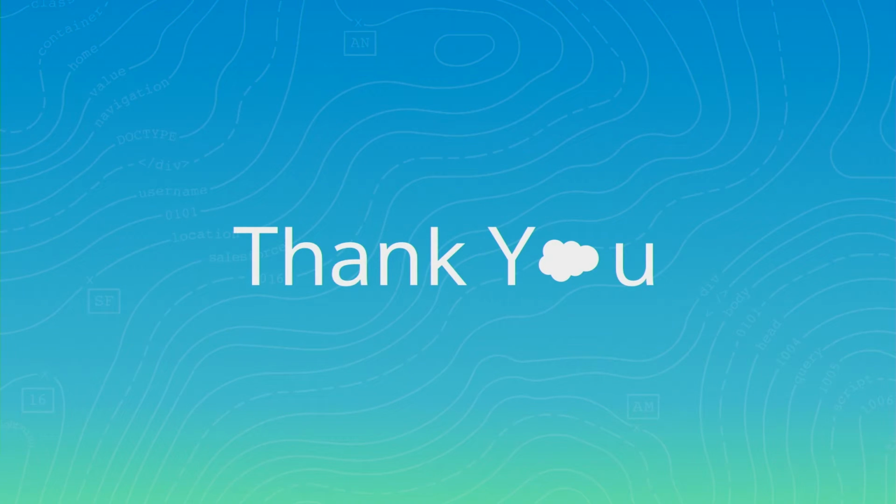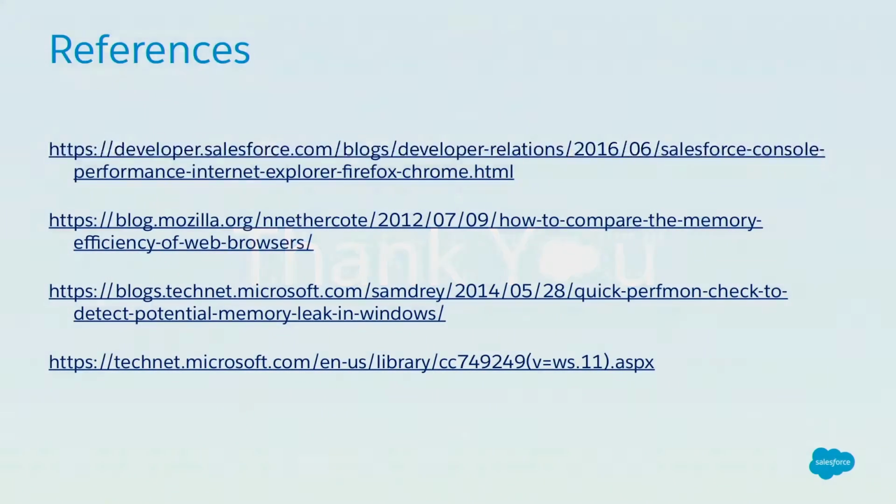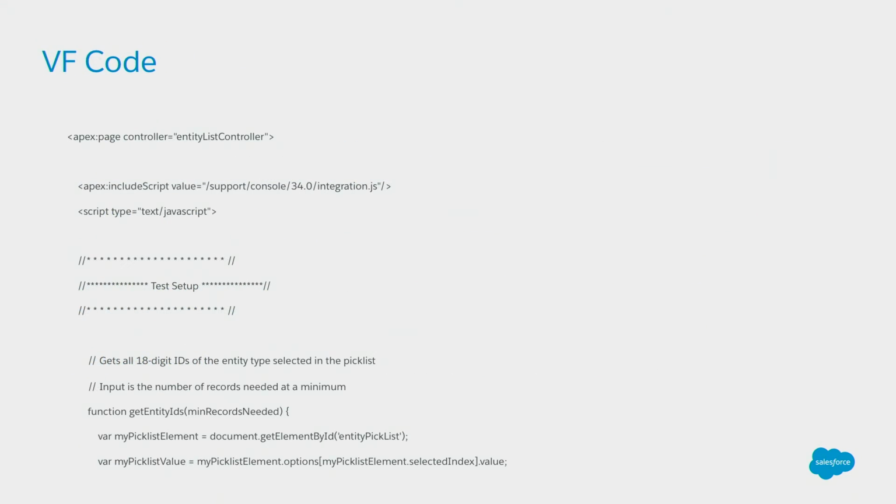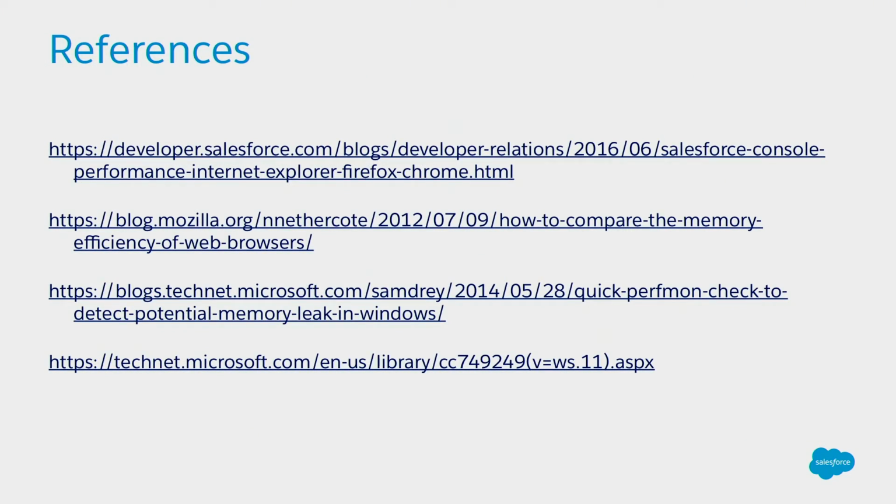So that's it. I hope that was informative. I hope those tips help you configure your console in a way that improves the ultimate performance for your end users. We have lots of time for Q&A. And as I mentioned before, and I'll mention again, the code is within. I've included the code for Visualforce and Apex in the slides. They'll be posted to the session feed on dreamforce.com for this session. And eventually, we will also get this published on our engineering blog with the full steps of how you can set it up yourself in your own org if you want to use the testing component.